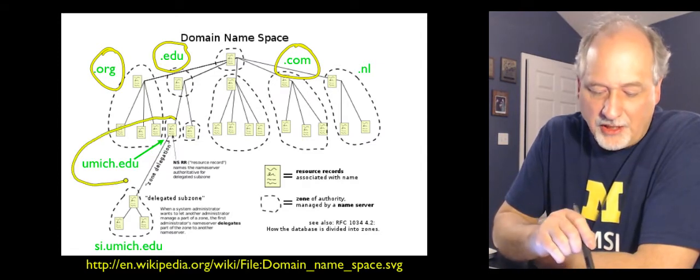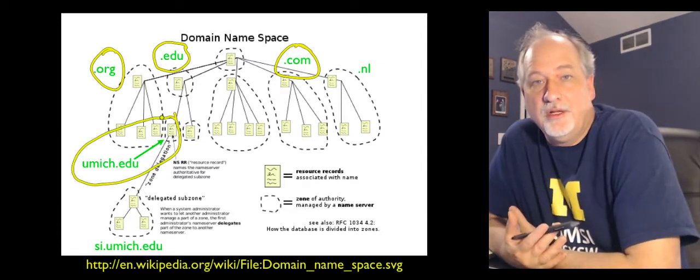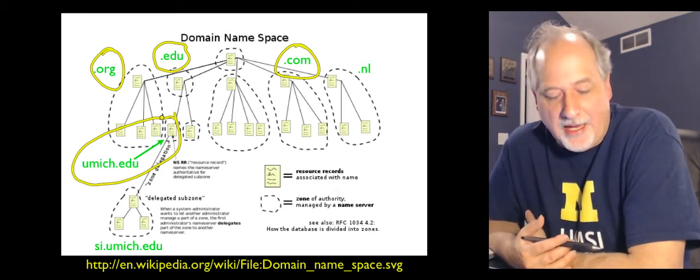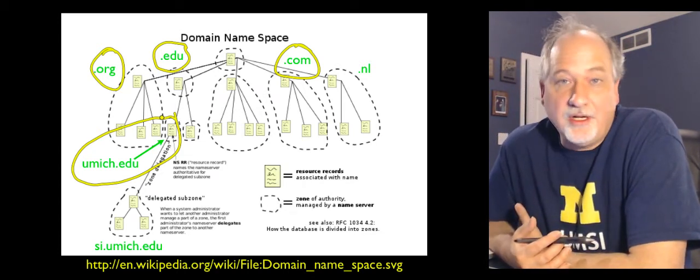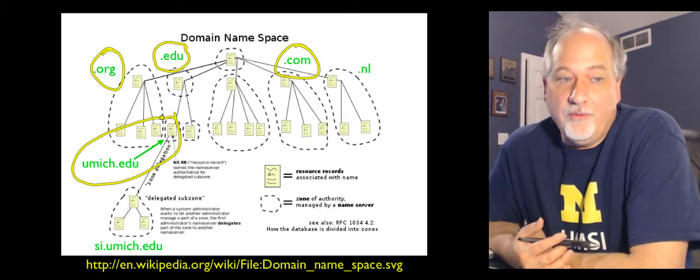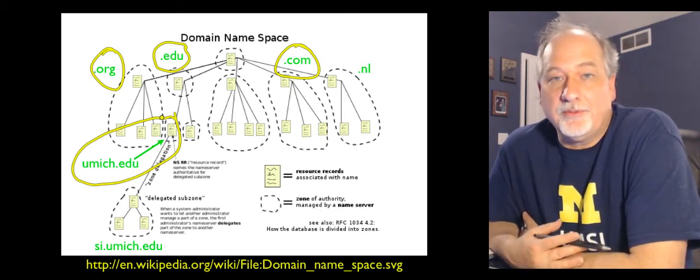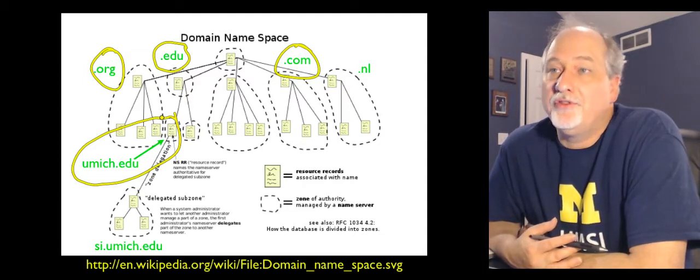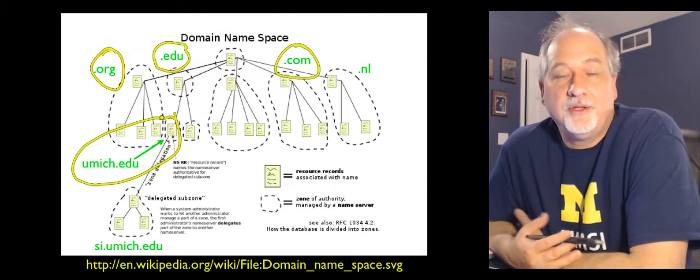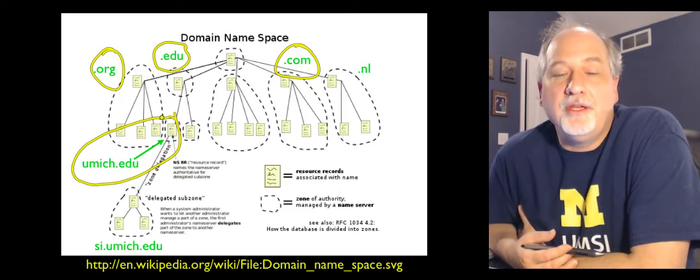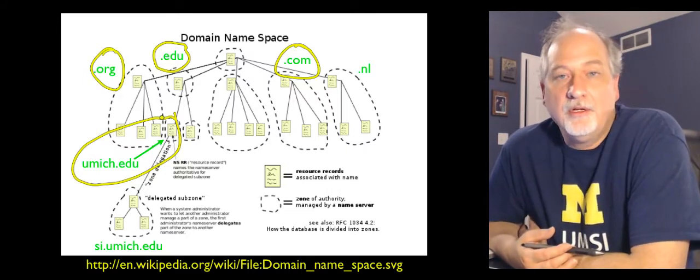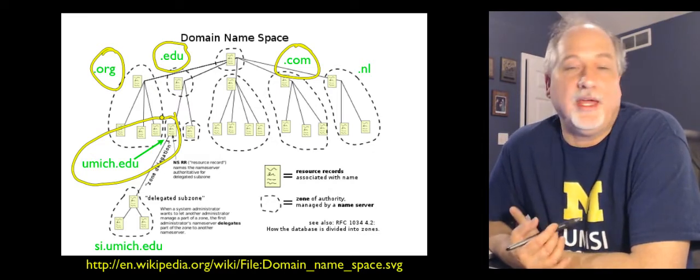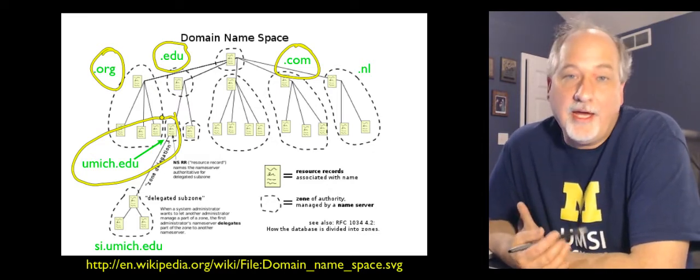At each level, once the University of Michigan is awarded the University of Michigan, it creates a mechanism to award subdomains within that. There is actually a committee at the University of Michigan. If we want, like our learning management system is called ctools.umich.edu, we have to go to the committee and convince them to give it to us. A top-level domain within the University of Michigan. We got one. The School of Information, where I'm a faculty member, is si.umich.edu, and they gave us that one.